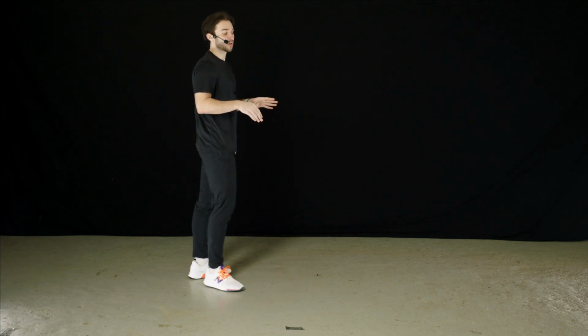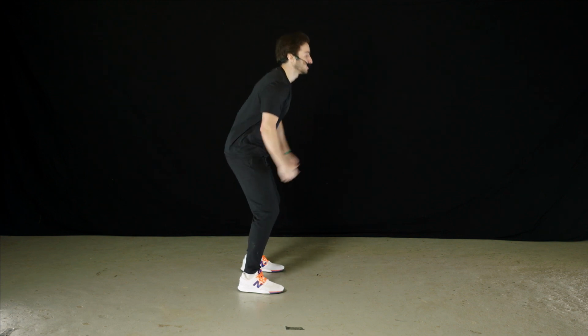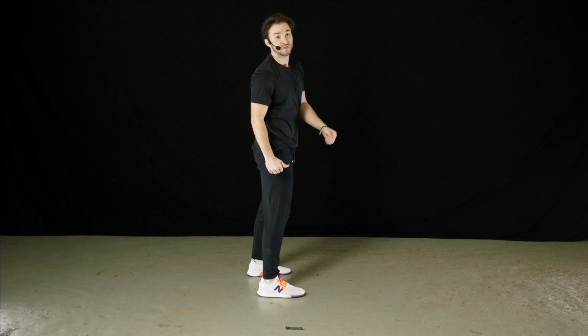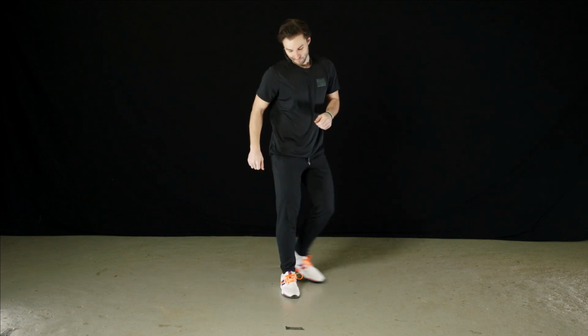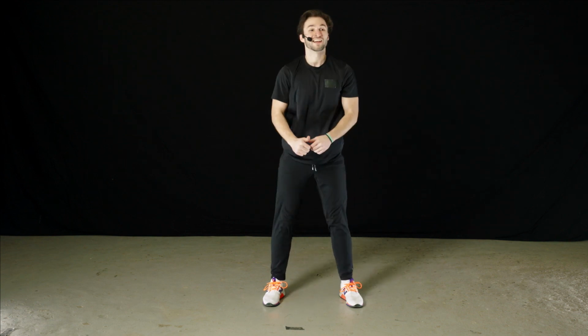Next exercise we're going to do is 180-degree jumps. Okay, so make sure that you've got plenty of room for this one. You don't want to be knocking anything off the coffee table. Starting here, we're facing in one direction, okay? We're going to jump, turn completely around and face the opposite direction. So from here, right back to the starting position, okay? So I'll let you see that one more time. I'm jumping to the right, back to the left, okay? You can see the front view on this one, facing forward, turn and face the opposite direction. All right, always landing with control, that soft landing on the floor, okay? You don't want your neighbors to be hearing you pounding your feet.